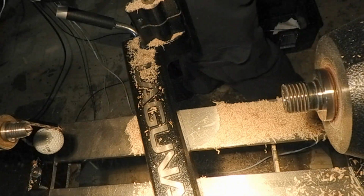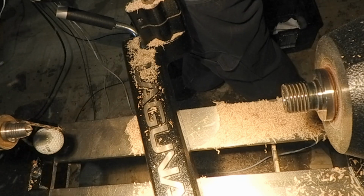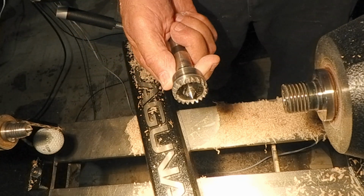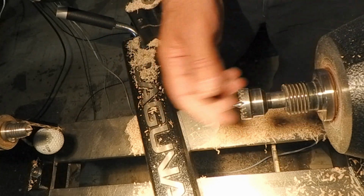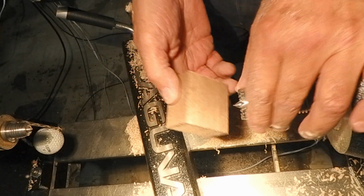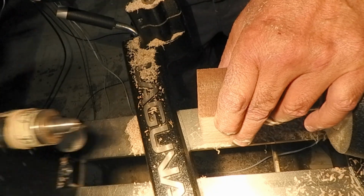So that's the canvas. Next step is to make the base. On this one I like to use a little bigger step drive, but I don't change this one on the fly. I just use the bigger step drive because it gives me a little bit more driving surface on this block.